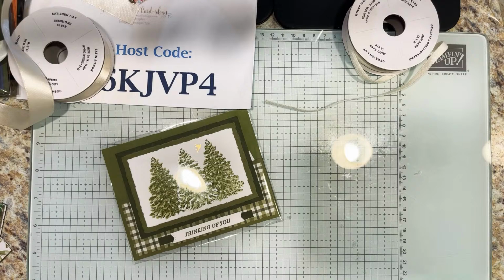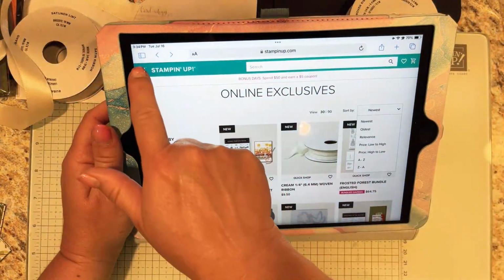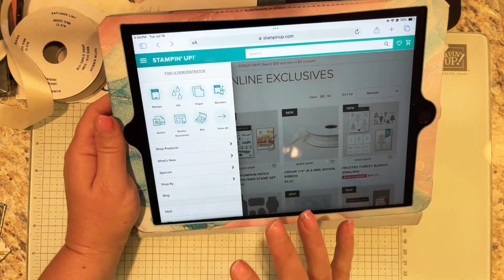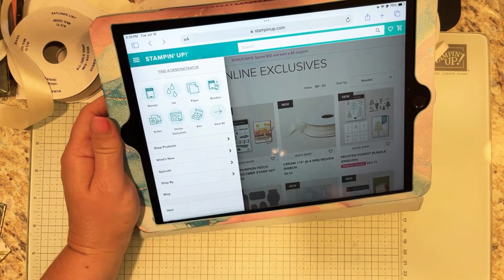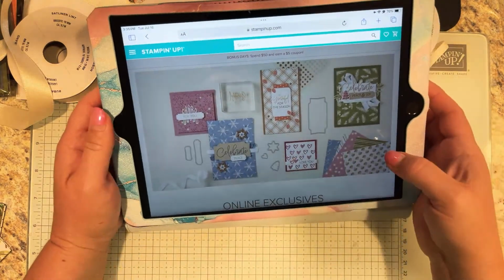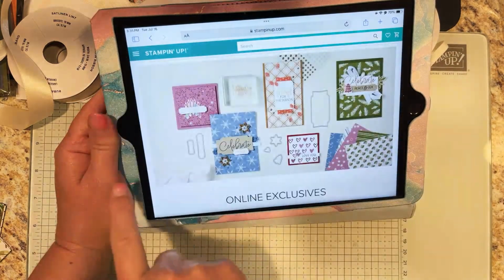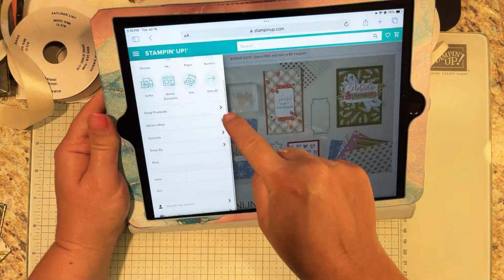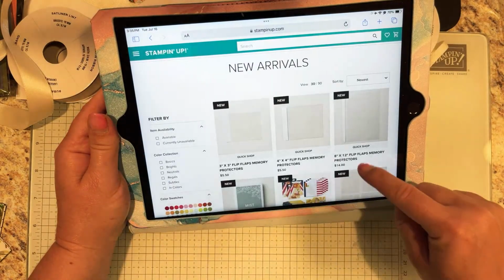And the tree bundle is called Frosted Forest. Okay, so I'll show you too. If you're on the online store on a mobile device, and just at stampinup.com, all right, you can click online exclusives. There's a button right here that will take you to all of these. That's how you can find all of these new online exclusives. You can also find it under what's new, and you can go to new arrivals on there.